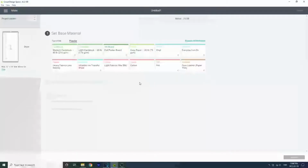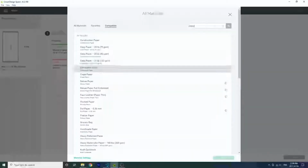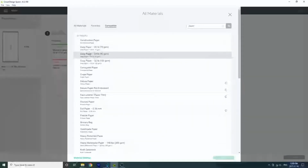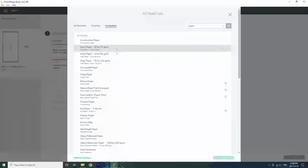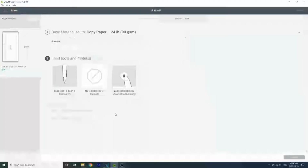So for infusible ink pens, your material would be printer paper. So you can just search here if it's not readily available for you to see. You can see here that they have a bunch of different kinds of paper. For our case, it's copy paper, same thing. And then you have to pick the GSM. That should be on your package of paper, or pounds. So in my case, it's 24. Click that one. Done. And it'll tell you to put your pen in clamp A.